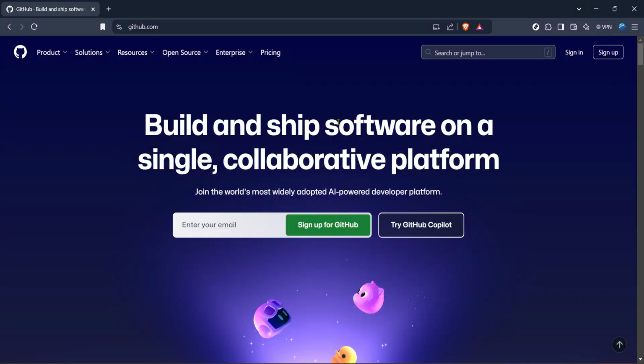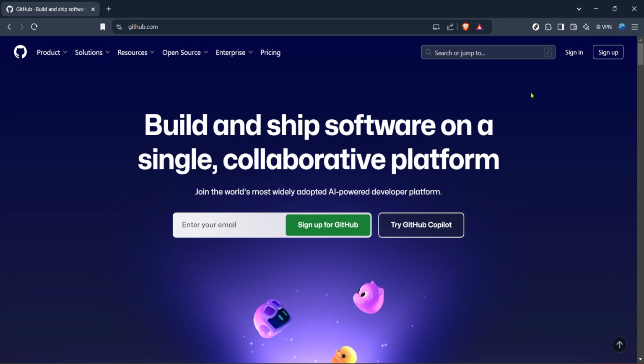In today's video, I'm going to teach you how to set up two-factor authentication on GitHub in just 5 minutes. This added layer of security is essential in today's digital world, where keeping your information safe from unauthorized access is more important than ever. So let's dive right in and get started.